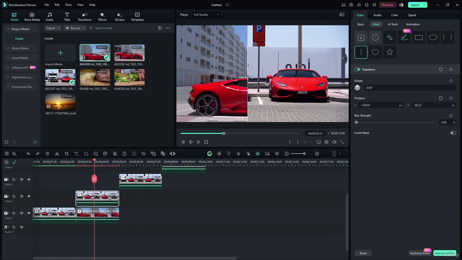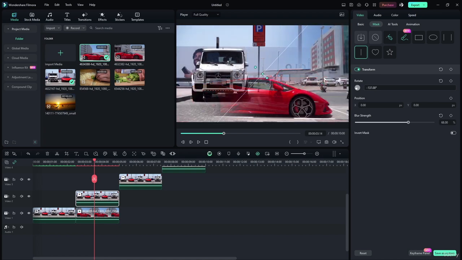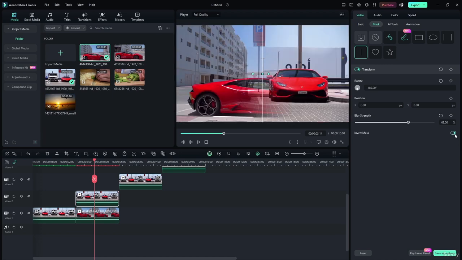Now, as you can see, this is a mask. If I were to use the keyframe panel and change it, I can have a smooth slide transition. I can also have a blur strength to feather the border in. As you can see, this is the feather. You can also rotate it however you want. I'm going to keep it at -180 over here.